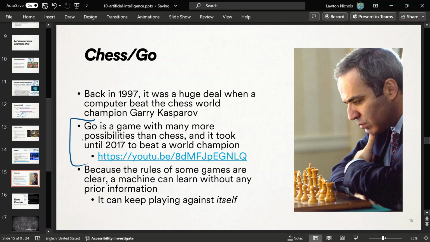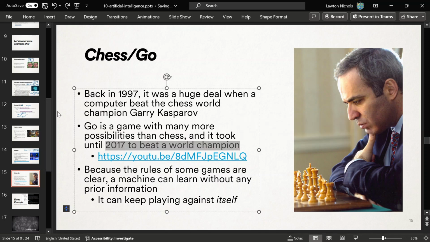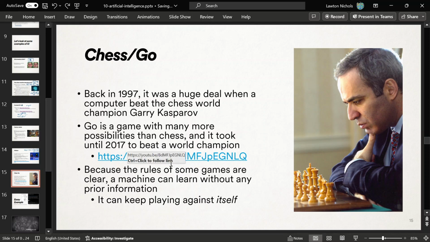Go is also a newer game. No, it's not a newer game. It's just a newer solved game. It's more complicated than chess, but very similar to chess in certain ways. And there's just a lot more possibilities of how the game could unfold. So it took more processing power. And so in 2017, we finally made a machine learning program that could beat the world champion at the game Go. And so feel free to watch that if you'd like. But these are great examples, and people flocked to them when they were learning about machine learning for the first time. Very popular examples and very fun ideas.